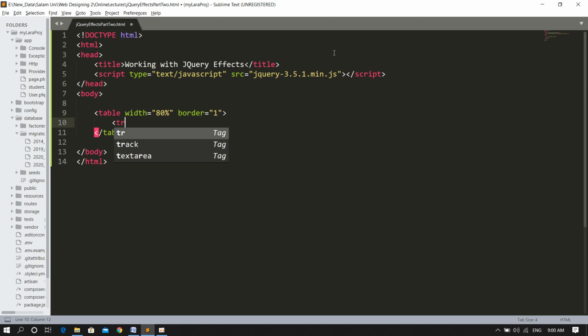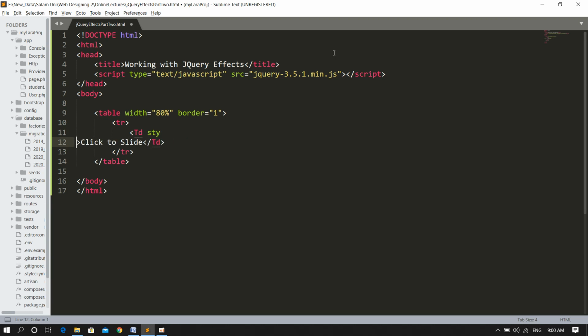And here in the first row I'll create a cell, and in this cell I'll write something, for example click to slide.